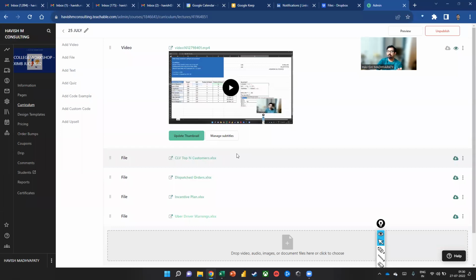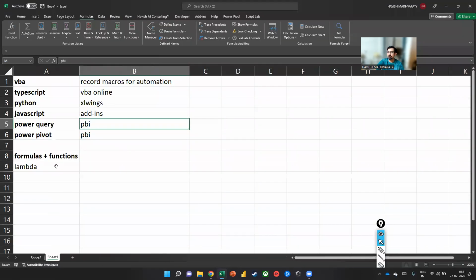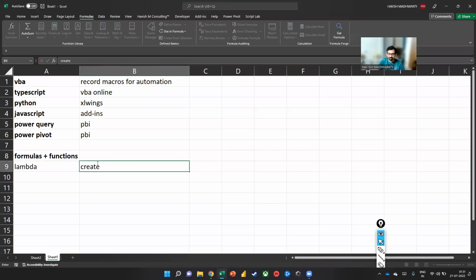Unlike TypeScript and JavaScript, which most of you will never be working on, you will be working on Lambda in another 2 to 3 years. Today, if you ask your alma mater and if you ask people around you, they will say, we haven't even heard of it. Who's to blame? Nobody's to blame. Organizations are very slow when it comes to adopting new technologies and new features. Like, for example, I have started teaching companies what is Lambda very recently. But in another 1 or 2 years, that will change. And invariably, people will end up using Lambda quite a lot. Right? Yeah, so I've just given you a very broad idea of everything to do with Excel.